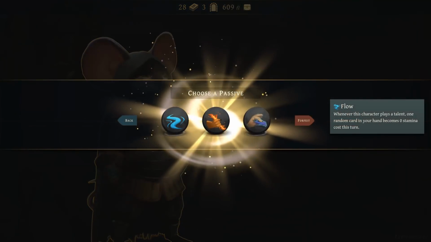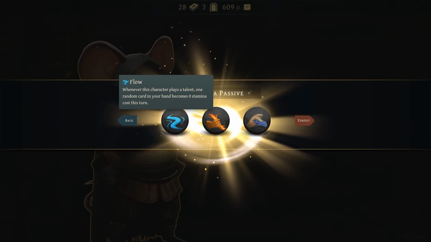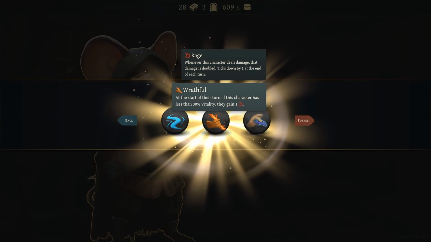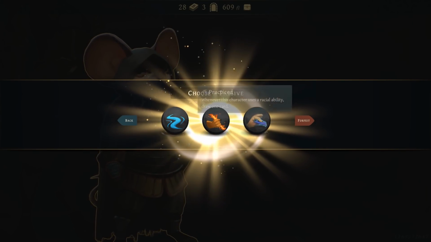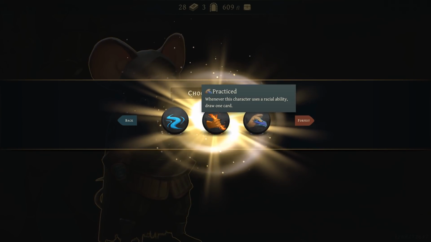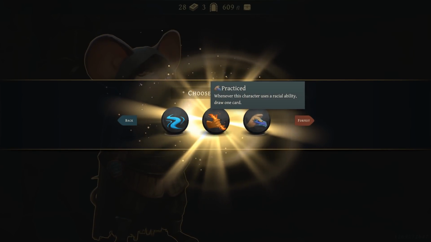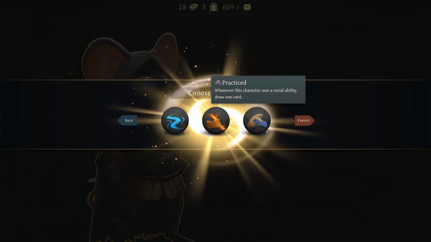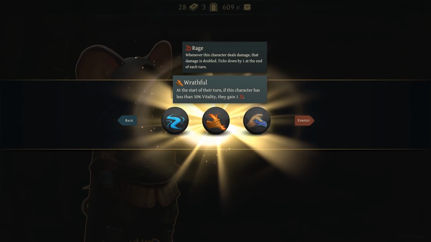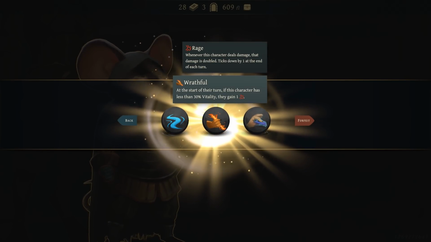Mouse! Whenever this character plays a talent, 1 random card from your hand will cost him 0 stamina. That's neat, but... At the start of your turn, if this character has less than 30 vitality, gain 1 rage. I mean... Whenever this character uses a racial ability, draw a card. Honestly, I like the card draw, I think. I like the rage. Oh, but we don't want him to get that low. He's almost there already. Yeah, but we've been healing him. We could stop.